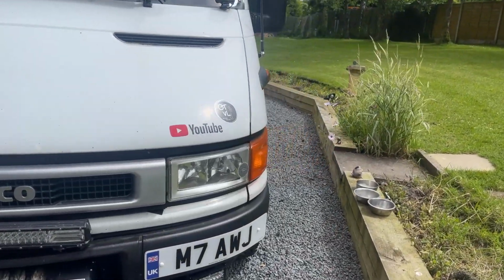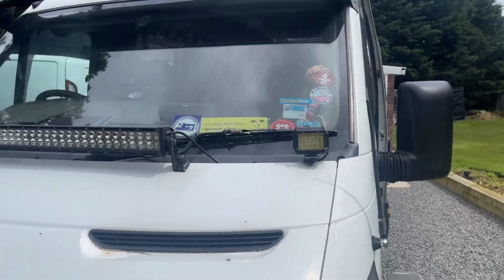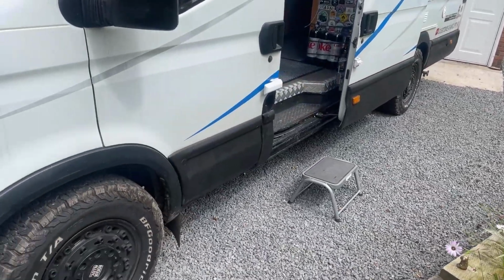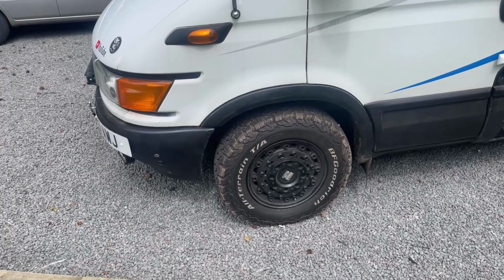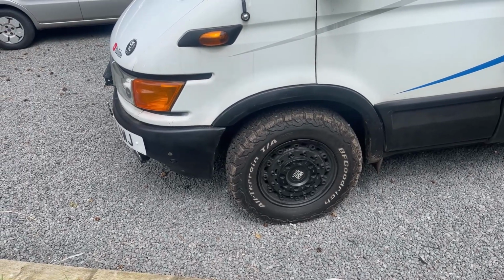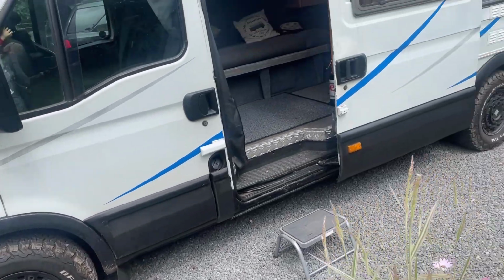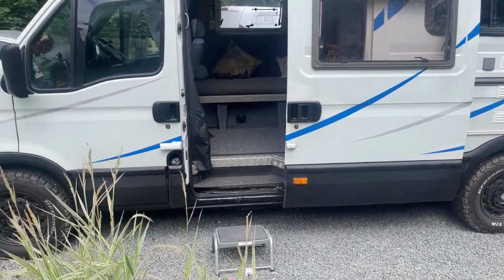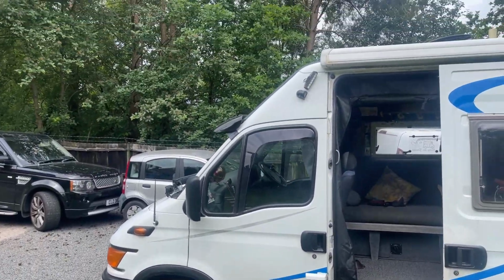Then what else have we done? So yeah, that's, you know, about the lights. The lights have been on from last year. Tyres have been on. You won't see behind there, but we've had new discs on the front, new shock absorbers and pads. Same on the back: new discs, new shockers, new pads, so hopefully it'll be a bit better ride than bang, bang, thump all the time. So we've had that done.